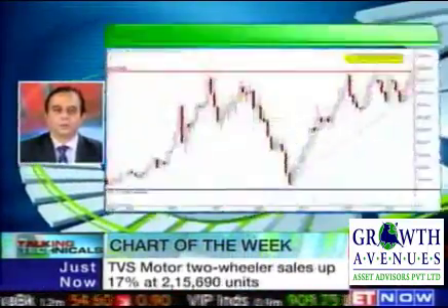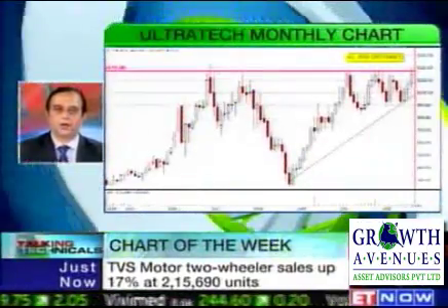You should take a look at the peers, ACC, Gujarat Ambuja, all are doing pretty well, on the verge of similar breakouts. Ultratech is a very widely owned stock among institutions, etc. So I think you need to consider that the stock could also break out upward, and if it does so, it has substantial room on the upside. The target of the ascending triangle, for example, which has been pointed out by the other viewer, comes to somewhere around 1500 rupees. So try to avoid the bias and try to keep it fairly neutral and based on what the charts are saying.